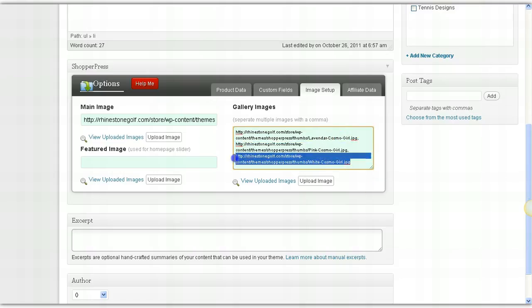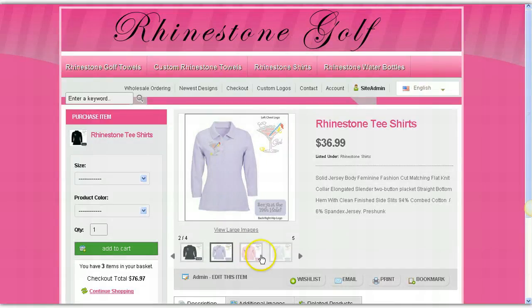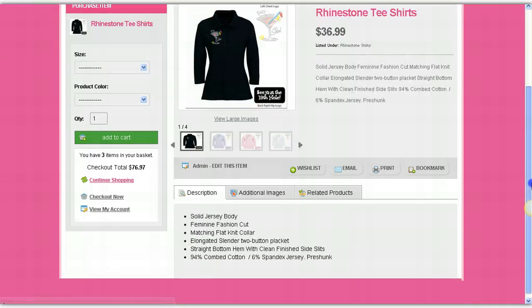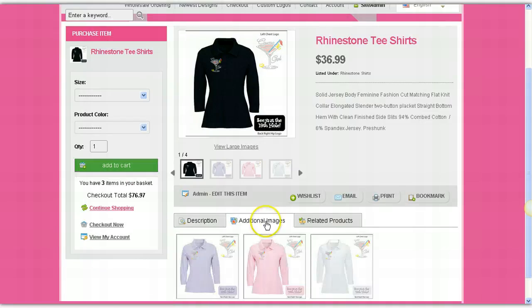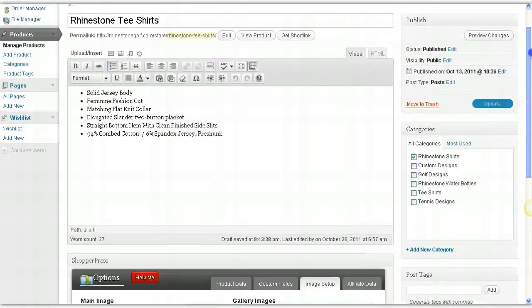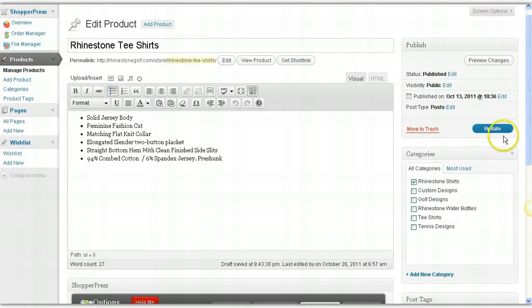So when you enter images here, they will go underneath the main image so that you can see the different images for that product. Okay? They will also go under additional images. So it's very self-explanatory. Each one of these boxes here tells you what it's for. And then anytime you make a change to a product, you click on Update.